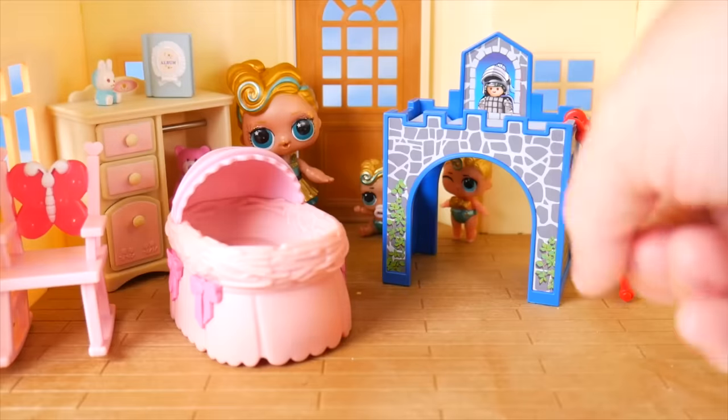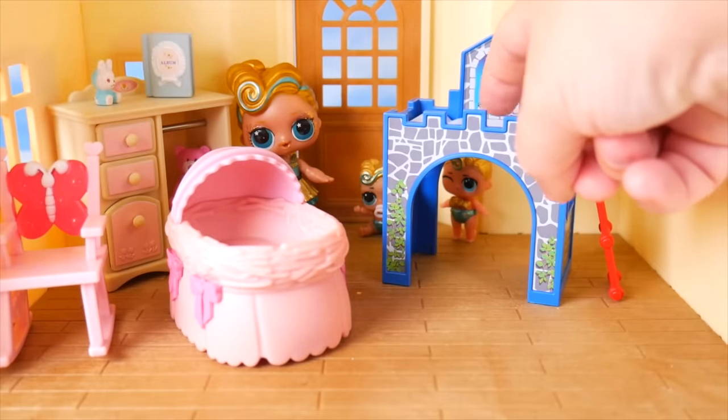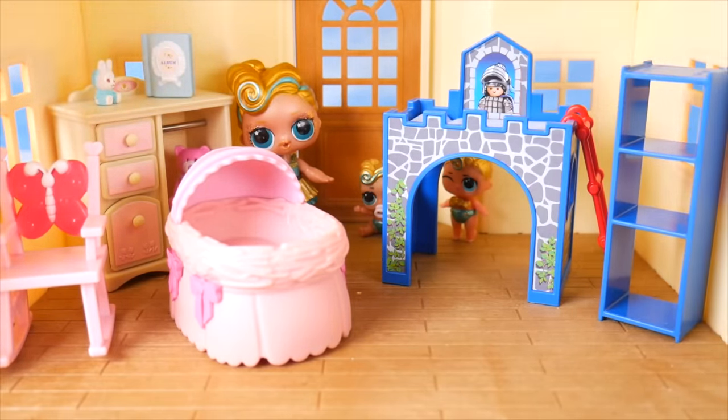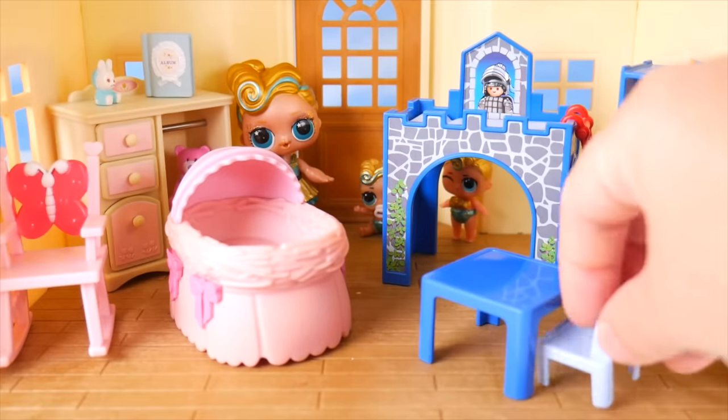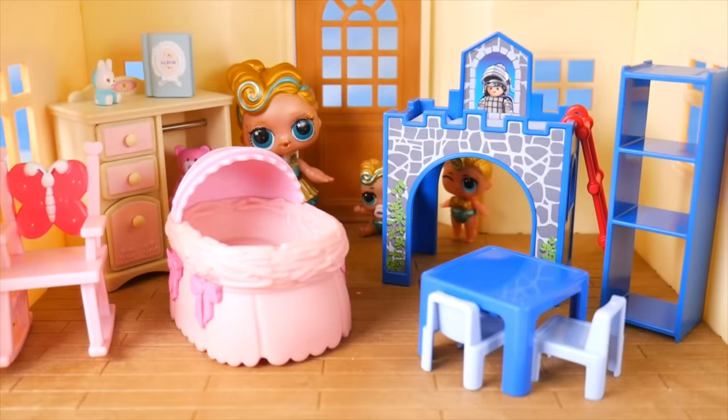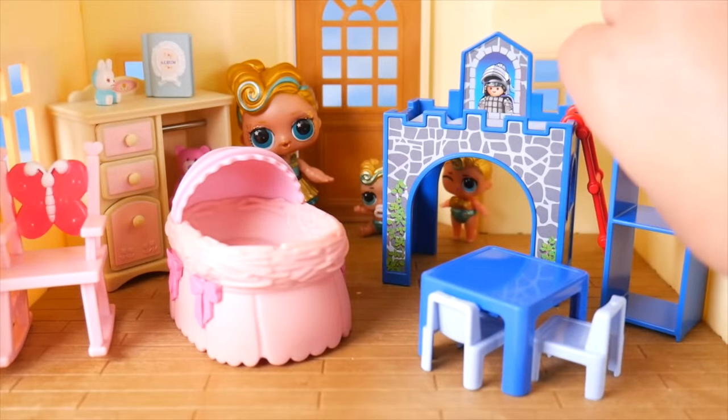It has a knight up here. You go up the ladder and lay at the bed on top. He also got a shelf to keep some of his toys and things. And here is a little blue table with a couple chairs that he and little Lux can sit at as they play. We'll put some books on his bookshelf.